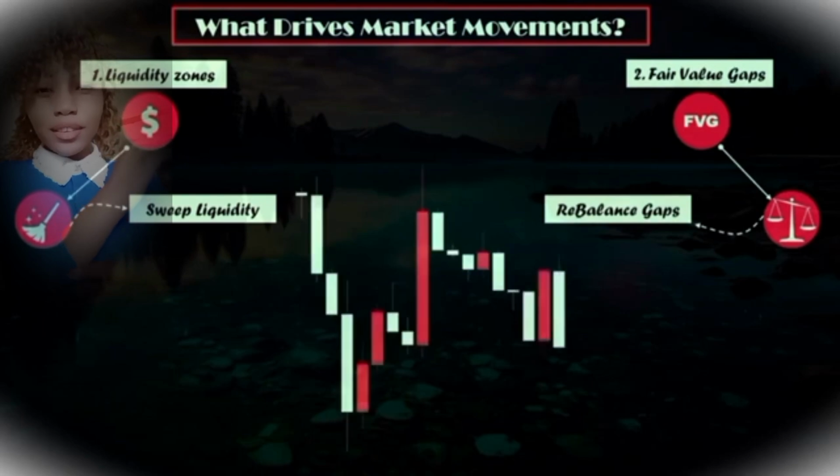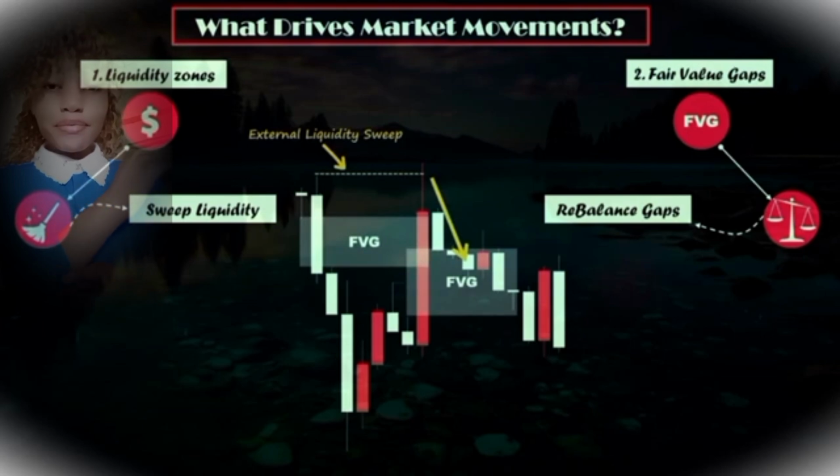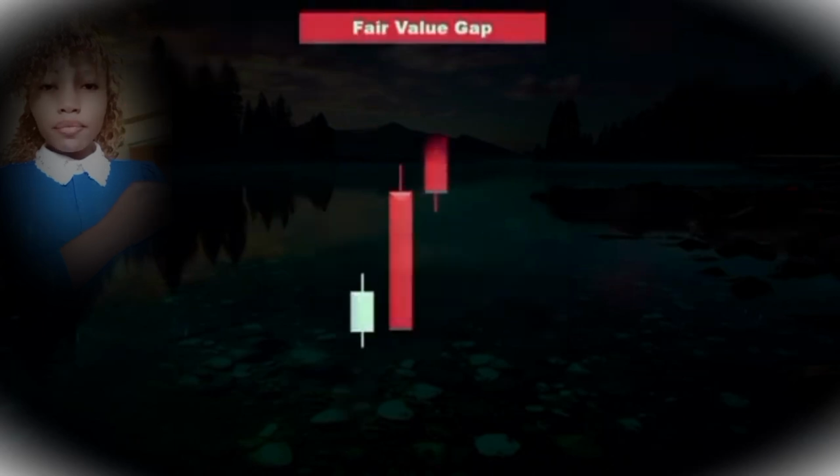If you look at this example, you can notice that the price sharply dropped with inefficiency, leaving a fair value gap behind. Subsequently, the price moved back up and filled the fair value gap. It also moved upward to clear out external liquidity. Once external liquidity was swept, the price reversed back down to fill the most recent fair value gap. This cyclical pattern reflects how the market operates, where price tends to both clear accumulated liquidity and fill fair value gaps. Let's have a quick breakdown of fair value gaps and see how we can identify them in the market.